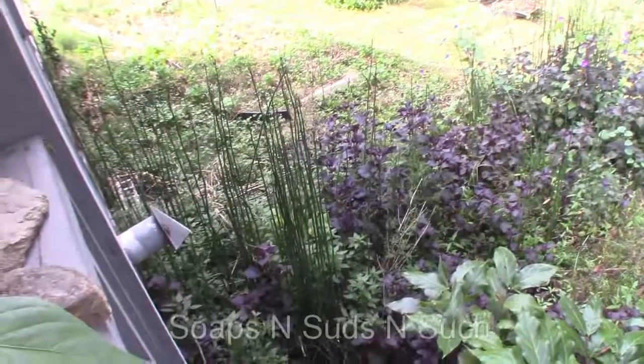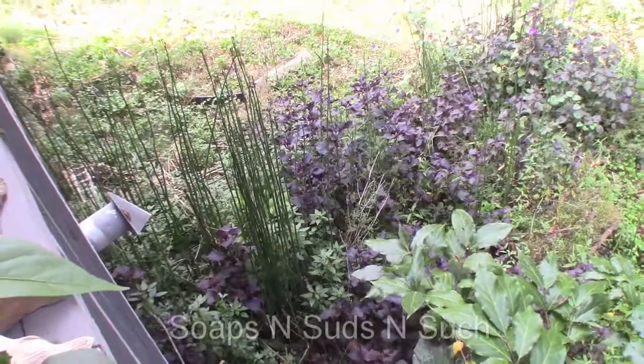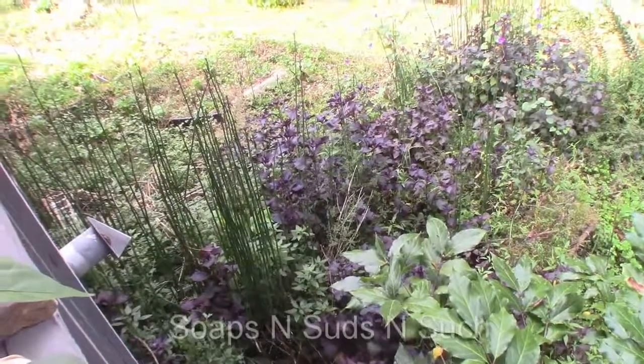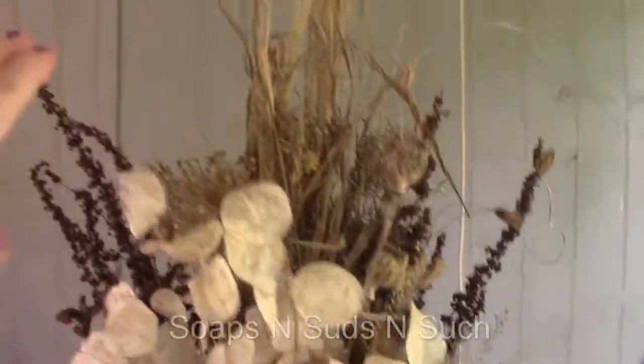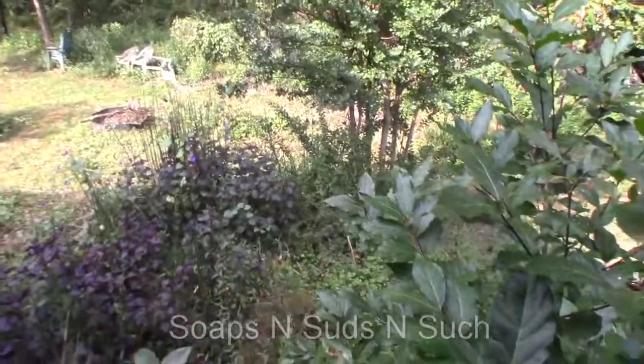I could even have picked some of that horsetail there. And I could have tried drying that. I've seen it dried before, and I could have put that in the back of this pot to make it even taller. Or, like I said, cattails. I used to grow those, but I don't have any anymore.